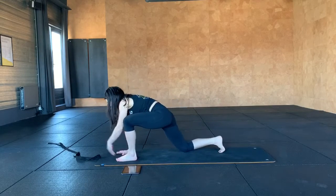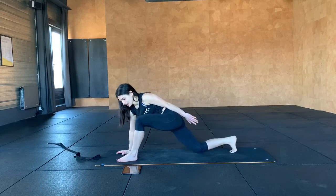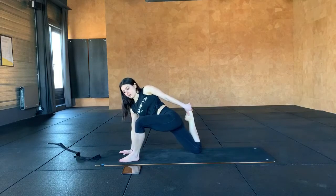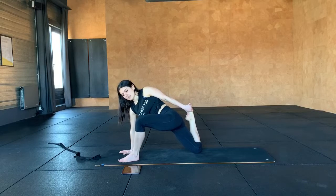Now the left leg comes in front. So I can show it maybe even better. Grabbing the right foot. And then pushing the hip back down again. Opening the chest up. Really feeling a nice stretch in the upper leg. And nice deep breaths. I'm keeping count. Don't forget, really trying to feel the stretch.